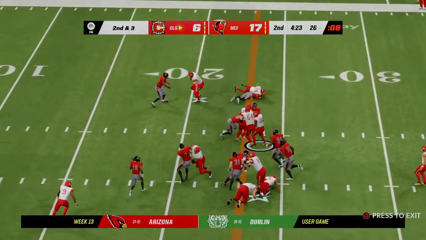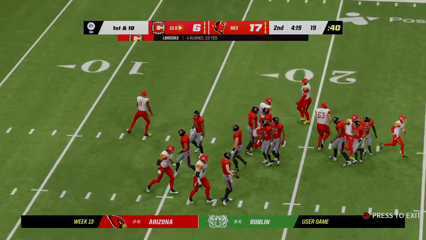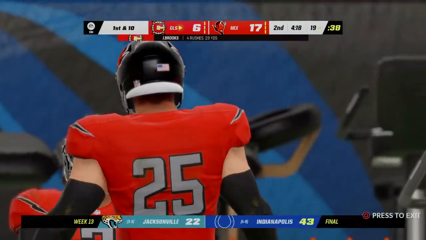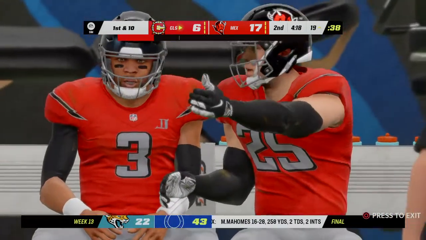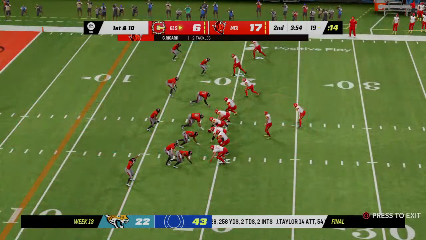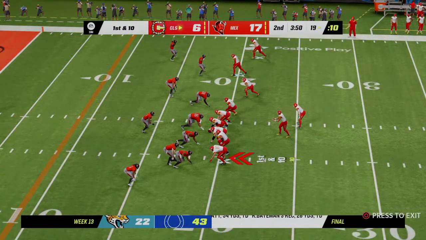They'll keep it on the ground. It's Brooks. And he'll be brought down inside the 20 at the 19. 7 yards there and a 1st down. Yeah, once more, strong running, excellent blocking at the point of attack. They've got a nice little drive brewing right here.